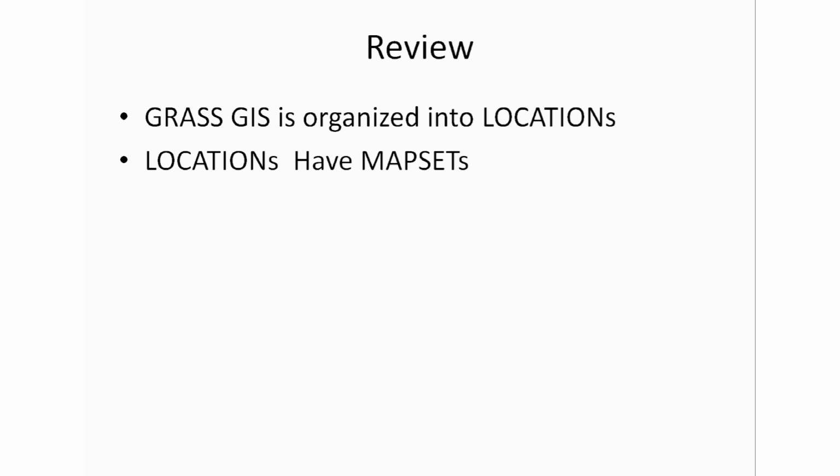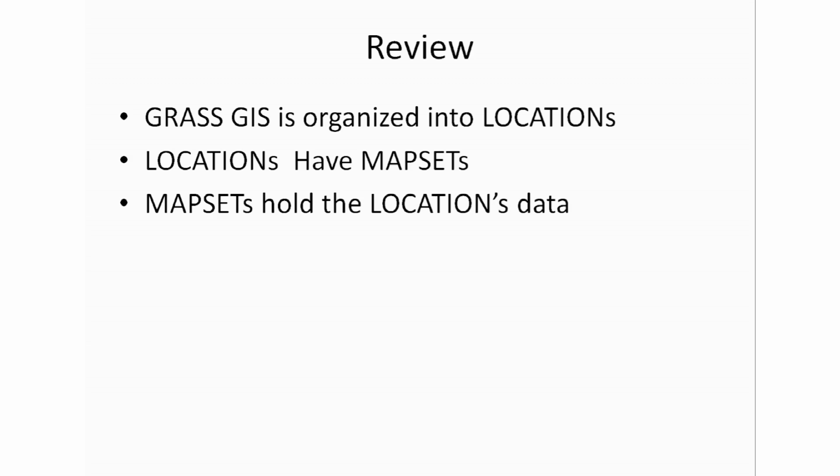You could have multiple map sets, each one containing its own coordinate system or map projections as it might require for that map set within the location or project. Map sets will hold the location data for that project. Everything that you have required for that project will be located within the map set of that location.